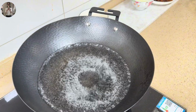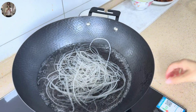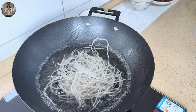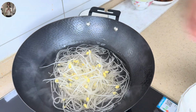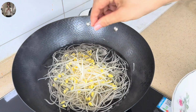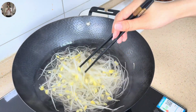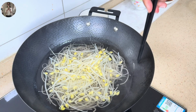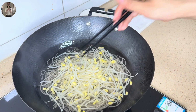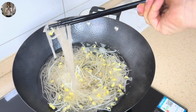Bring a wok of water to a boil and add the soaked sweet potato noodles. This should be soaked in water for at least 3 to 4 hours beforehand. Add some bean sprouts as well and blanch everything together. Here I'm using soybean sprouts because the mung bean sprouts were sold out when I went grocery shopping. But traditionally, Chinese-style Suan La Fen is made with mung bean sprouts. Once the noodles turn transparent, they are ready.